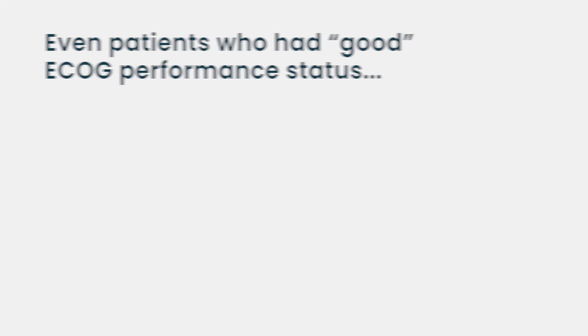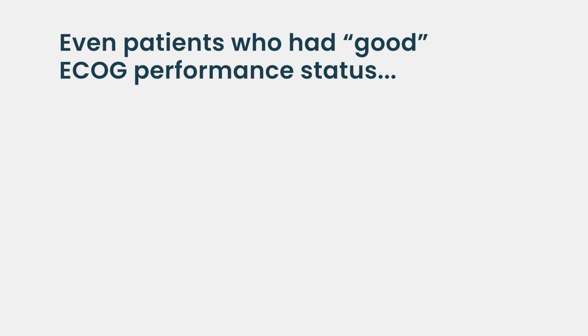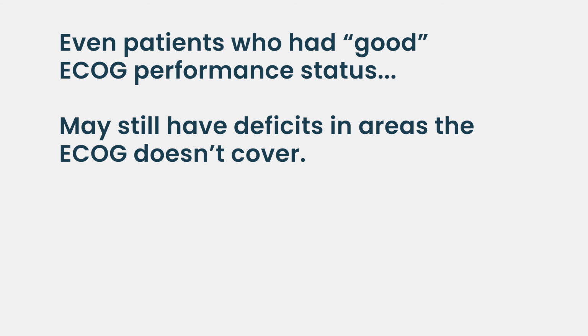One of the first things frailty assessment does is it points to things that we may have entirely missed. So one of the abstracts that we're presenting this year, in fact, shows that even patients who had quote-unquote good ECOG performance status actually have deficits in important domains that we may not realize until we actually do those assessments. So when you're aware of that, that may affect things.